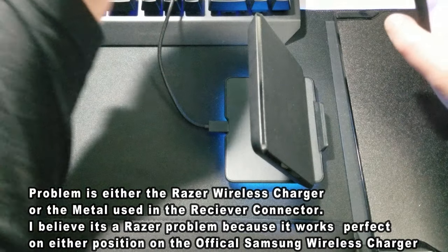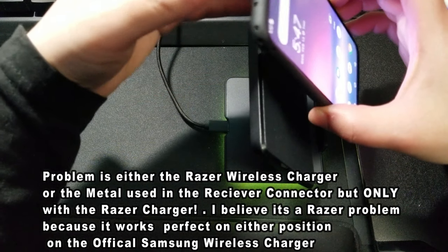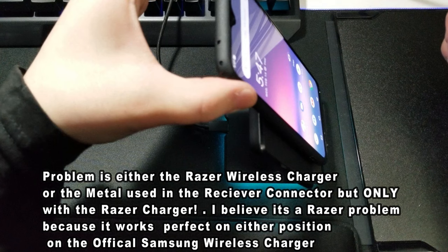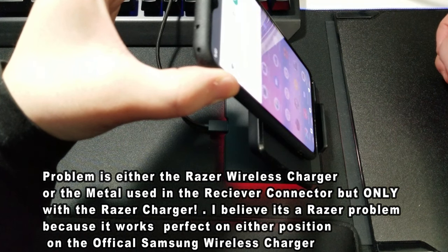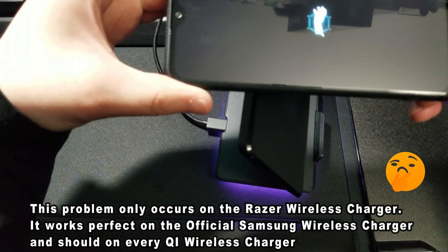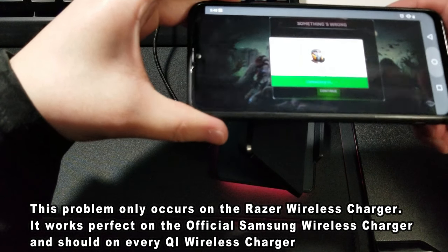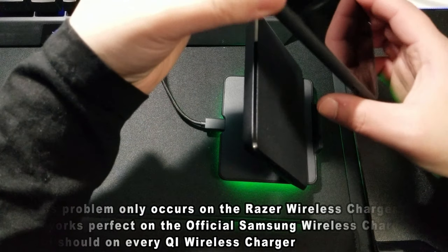Now check this out. There's a weird glitch going on with the phone. Look what happens. I'll hold it from right here. It doesn't charge, unfortunately. But if I grab it from right here, and I just pick it up a little bit, whoa, that scared me. I'm like, I fried the phone. No, I didn't. It selected a game. What? Huh. So it glitches.